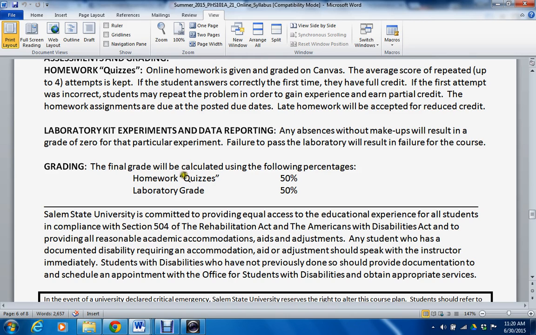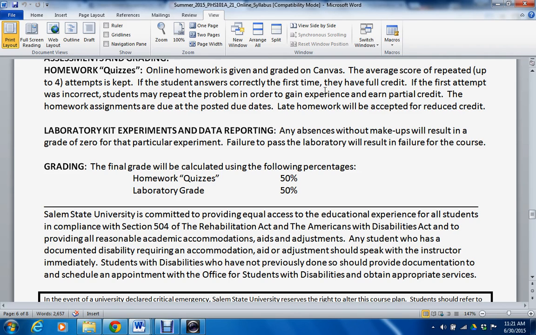So for the course, 50% of the class grade will be quizzes. It's not really quizzes, they're each individual homework problems, and there are videos that guide you on how to solve those problems. So 50% is the homework, and then 50% is the lab grade. The homework, if you get a problem wrong, then that's a 0.